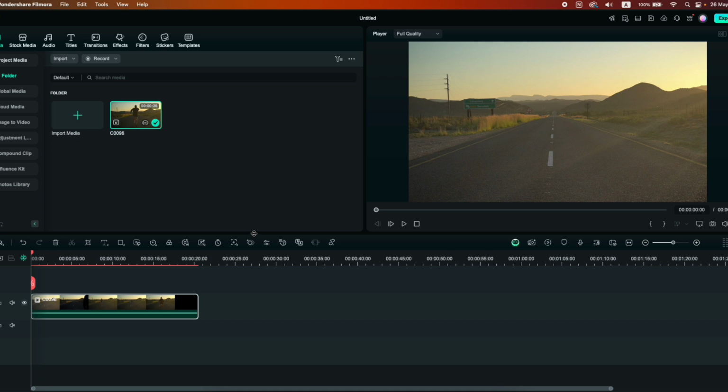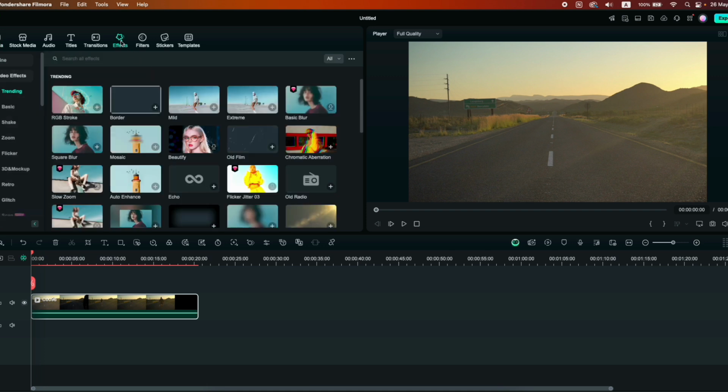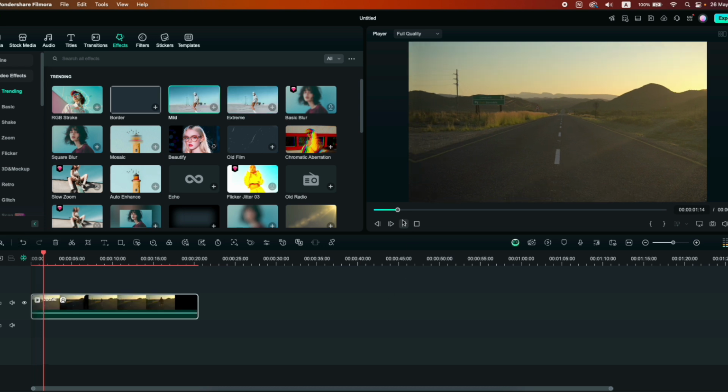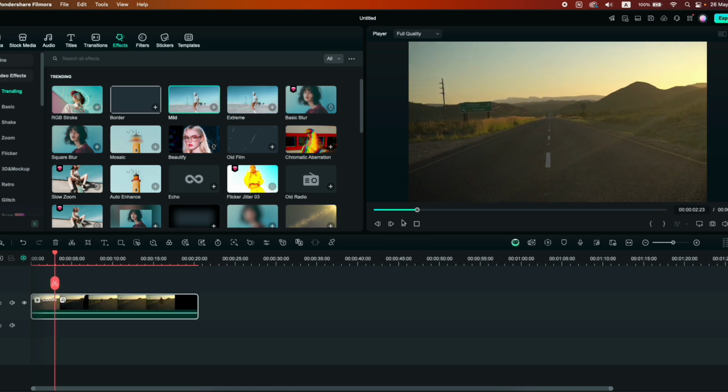So the first thing that you want to add is, if you see those edits, you'll know that the camera is always moving. Now to do that, you want to go to effects here at the top, and then it gives you a bunch of different effects, but you want to search for these mild and extreme effects. Now basically what these do, if you put them on your clip, as you guys can see, the clip shakes. Now you get extreme, you get just a little bit of a shake, just like that. And this really depends on how intense you want your edit to be.